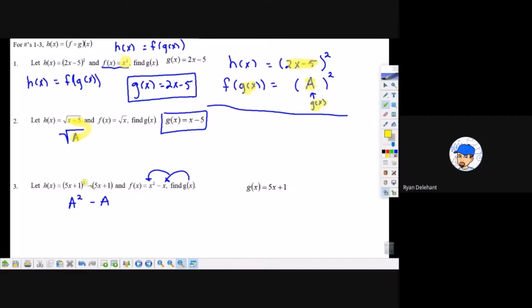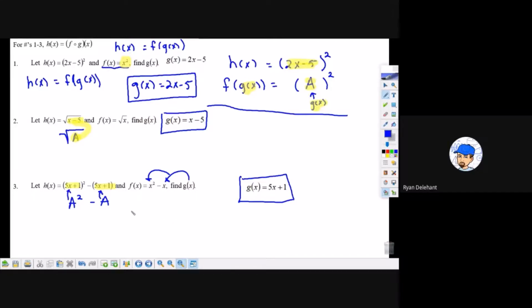Well, we see the squared and the single, and notice that these two things match, right? Those two things are the function that got plugged into it. If I took those away, then I would have x squared minus x, which is what I know f of x has to be. So therefore, g has to be this stuff that appeared inside the parentheses that replaced the x. Almost like you can match them up and try to figure out, okay, what stuff got plugged in here, and it has to be the same each time I see the x. And that's why that one is g of f of x.